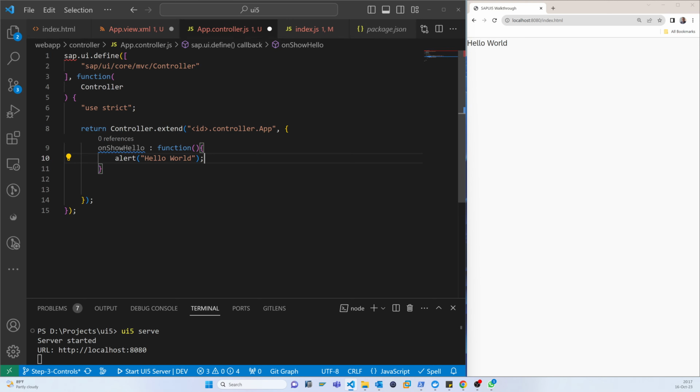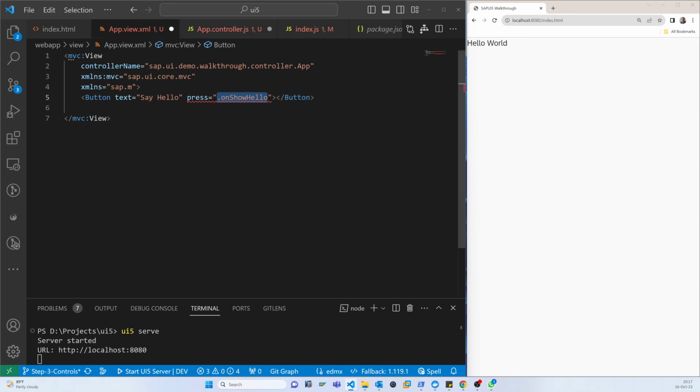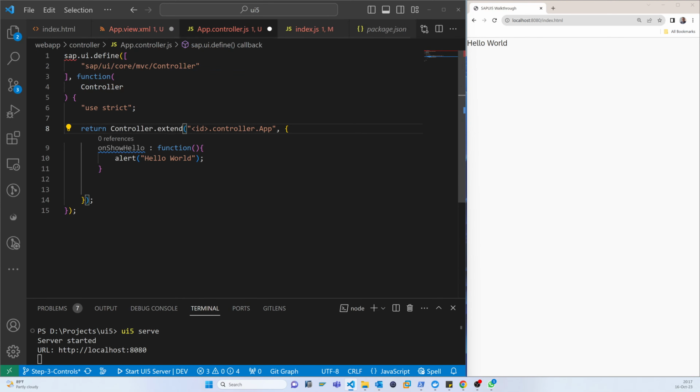Then we have to put the ID the same way, and we already know that is the ID. Here the SAP UI, yeah, it looks good.